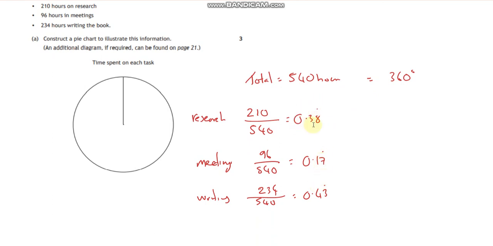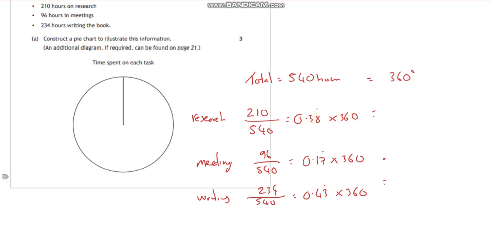Well, all you have to do is say, if I take this number and multiply it by 360, that will tell me the associated number of degrees for each of these. That's it. This is like your ratio of time. So if I take the ratio, multiply it by the total, that's going to give me how much? So the first one should come out as 140 degrees. The second one comes out 64 degrees. And the last one, 156 degrees. And you would use your protractor to draw that on. Okay, so you can do that in one step.